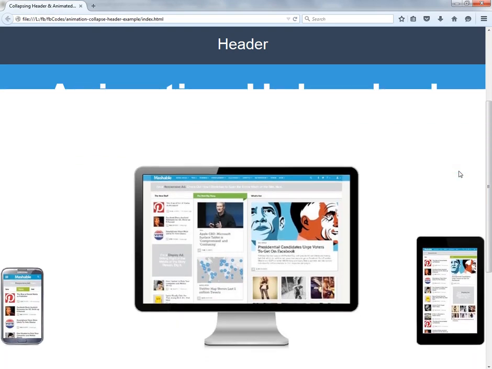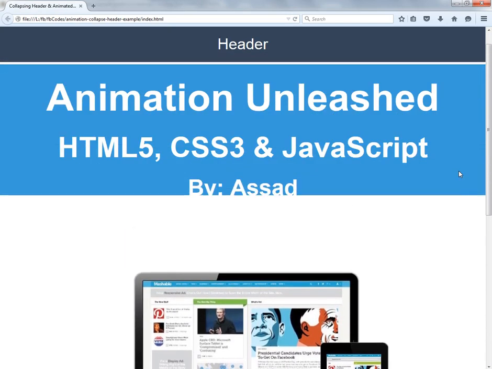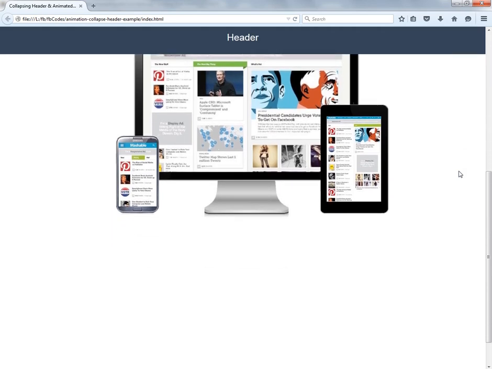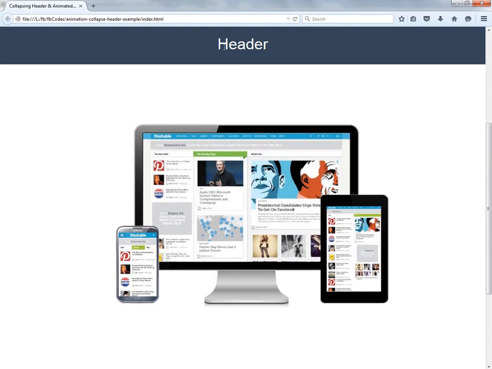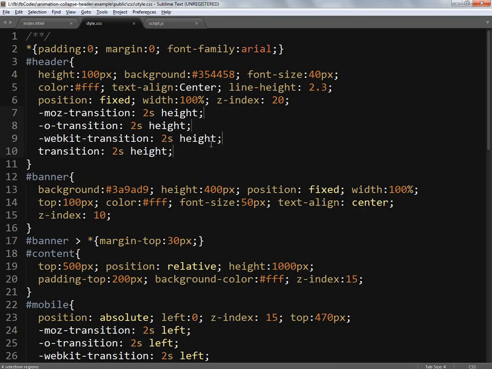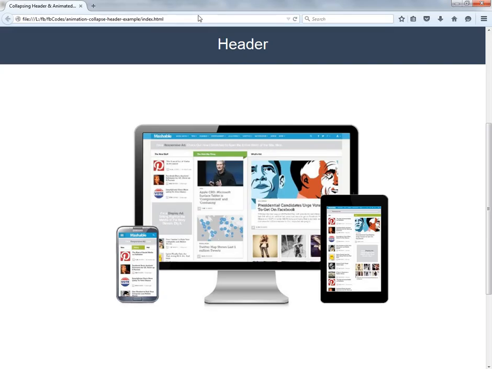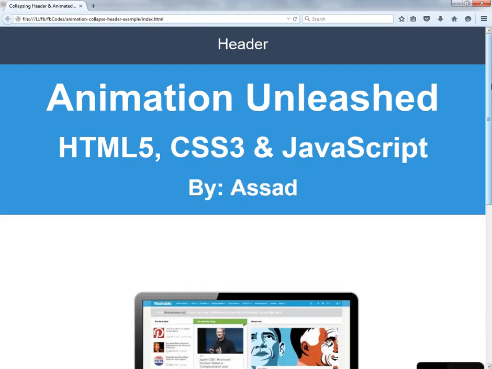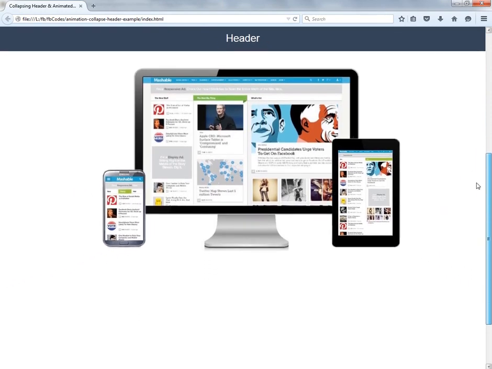Scroll down. I have to apply this transition property to the font size as well. Font size. Perfect.